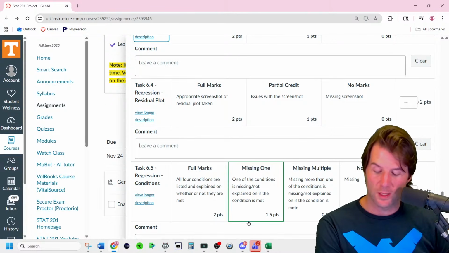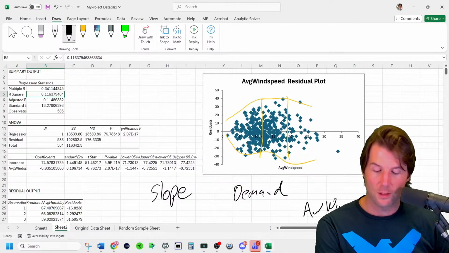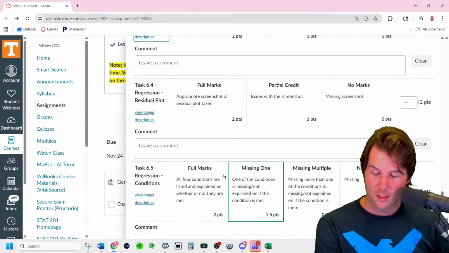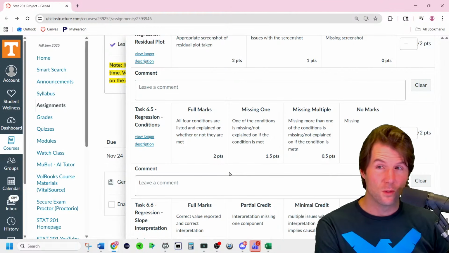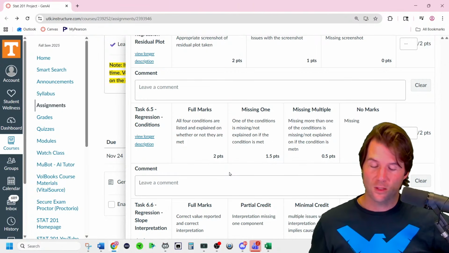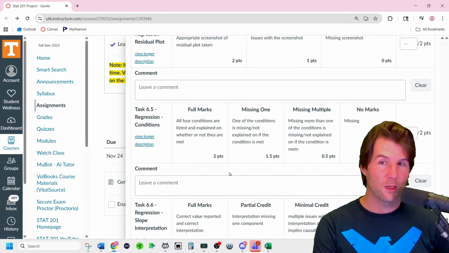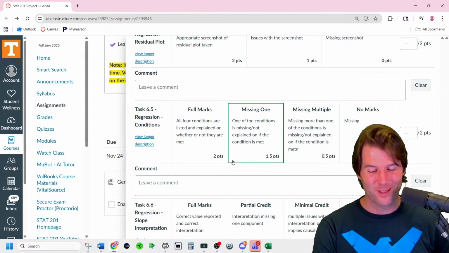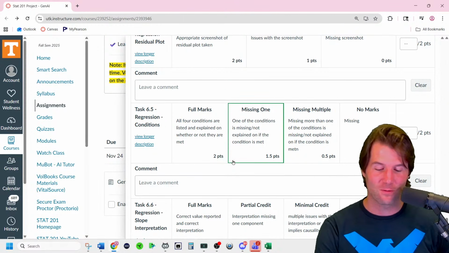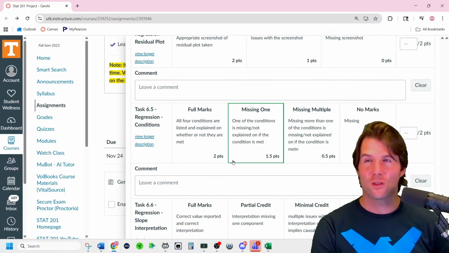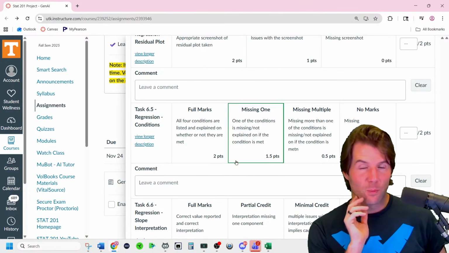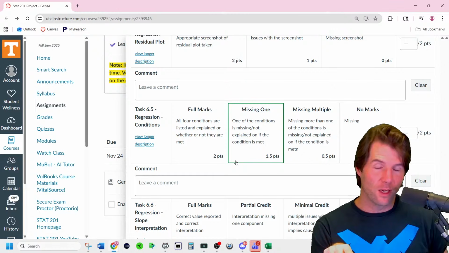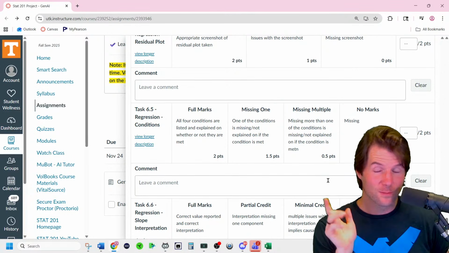Appropriate screenshot of the residual plot taken, which is just right over here. You can see a little bit of plot thickening. It's not really an outlier, it's just an extreme X point. And all 4 conditions: QQ straight enough, no outliers, plot doesn't thicken. So make sure to mention the conditions, whether they pass or fail on the QQ straight enough, no outliers, plot doesn't thicken. Don't write other conditions. If you're writing homoscedasticity, heteroscedasticity, independence of residuals, normality of residuals, those are things you can check, but we go by the QQ straight enough, no outliers, plot doesn't thicken. So make sure to use those.